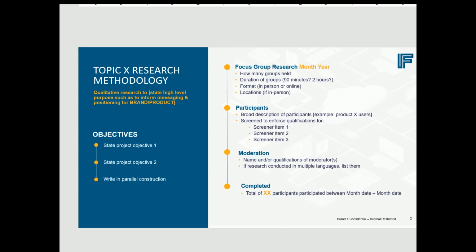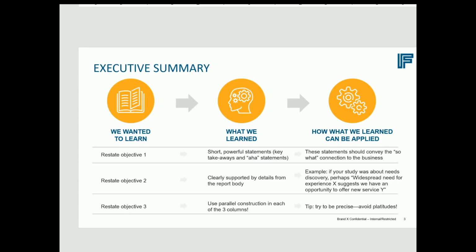Another thing in this particular example that helps to create a more modern look and feel is bringing in some icons and some graphics to amplify the message. So in this case, I've created a simple one-page executive summary where we are identifying key contents from the research as being sort of in three columns, if you will. So I start with what we wanted to learn with an icon, and that's where we restate the objectives.